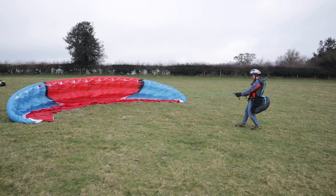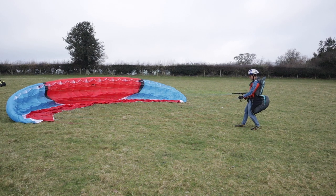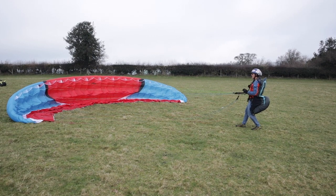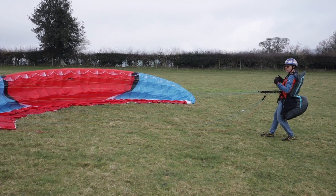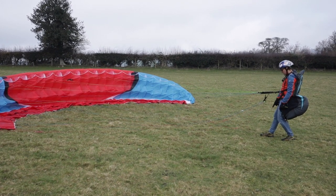So I'm going to gently release the rear risers. Now, if the wing starts to go before you're ready, just quickly take the rear risers again. So gently release them. Still on the controls. And now the wall's a bit high. We don't need it that high. Because I've maneuvered back into position, I've walked away from the wing and the wall has come high. So watch how short a step it is.